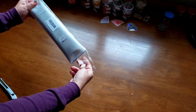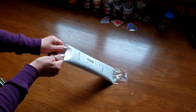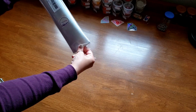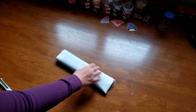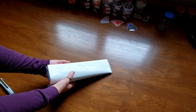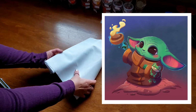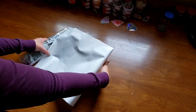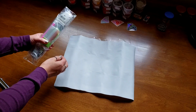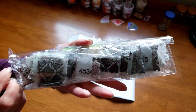So let's pull out this bad boy. I don't know how many colors. This is one of those listings that just had the picture on it and kind of no other information from the photo. So I don't know how many colors. We'll see. I was looking at a 30 by 30 that I had higher hopes of getting finished. I'll put that one up here. Adorable, right? But this image right here, I was so excited by this. This is my weakness. And I'm going to try and multi-place. But as you can see here, it's got 5,200. Who knows how that's going to turn out.